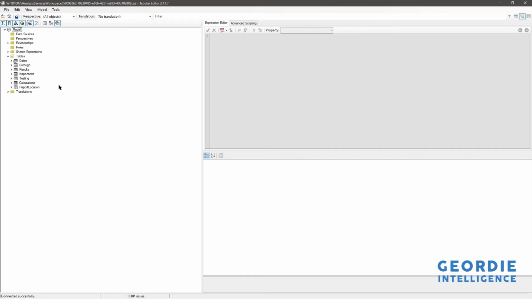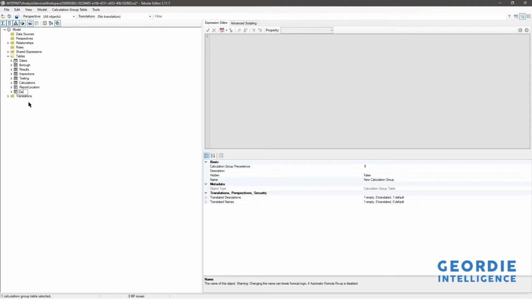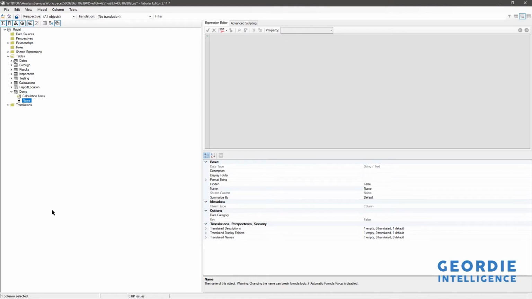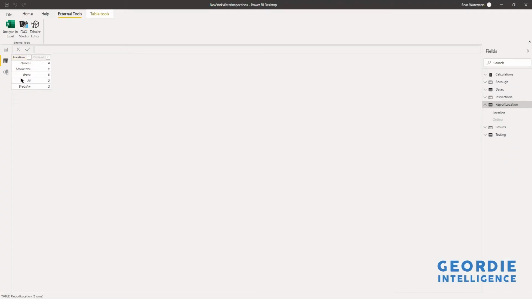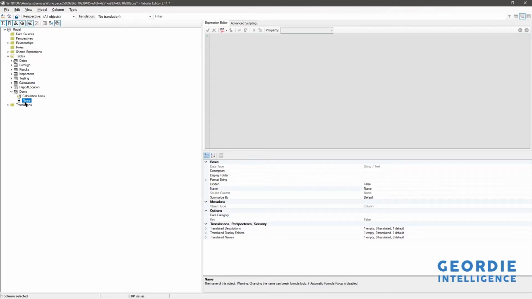And where you can see it is, just as it was in the PBIX file, it's in the report location, in the tables list. And all I've done is I've gone through here, created a new calculation group, and I'll just call this one demo, just so you can see what a calculation group looks like when you start with it. Yeah, so all you've got is a name column, which if we're going back to a PBIX file, this is one name column. Okay, and that's all you need to worry about, the name column.